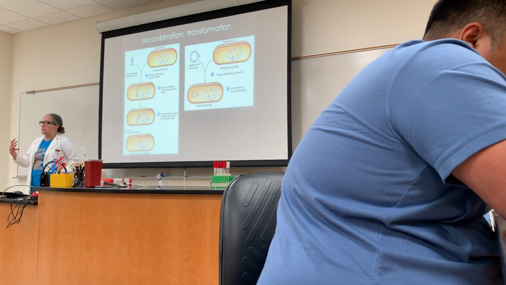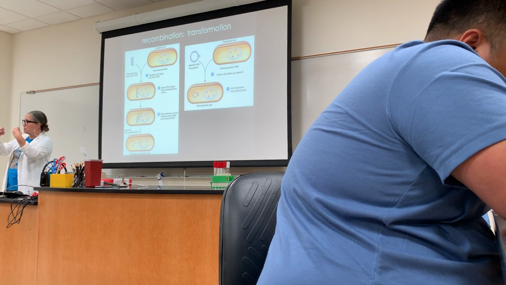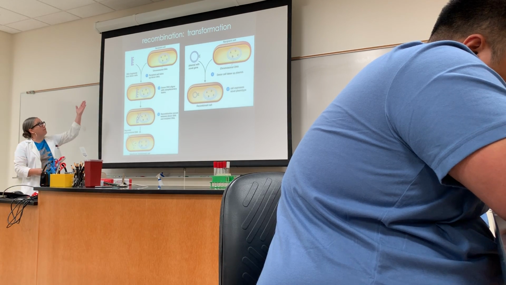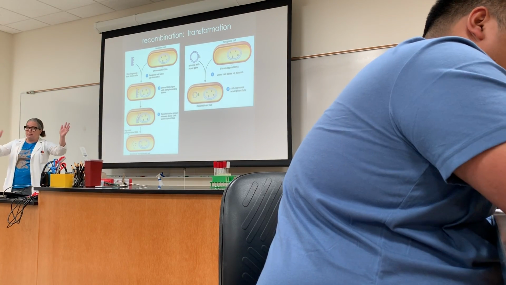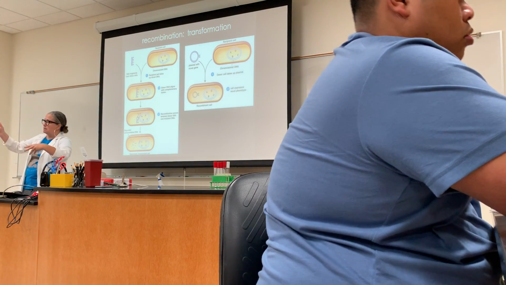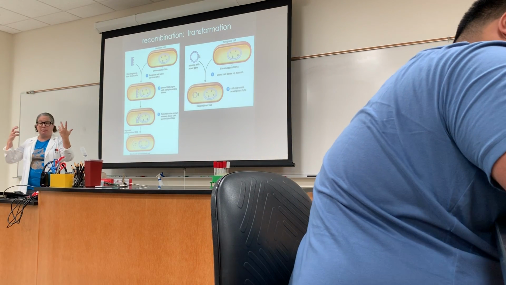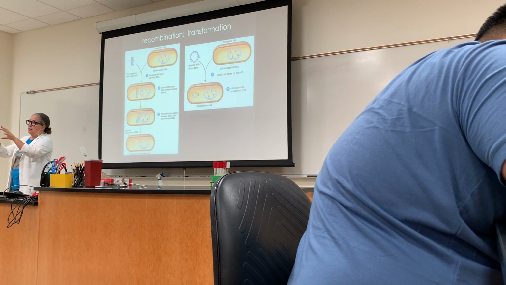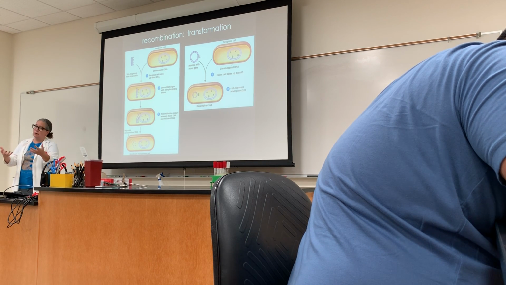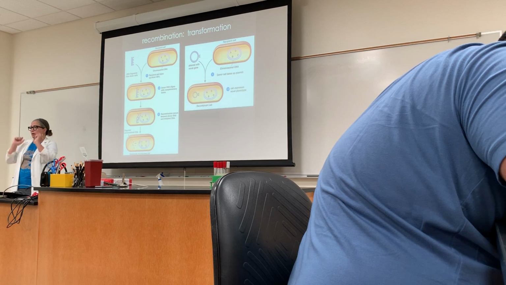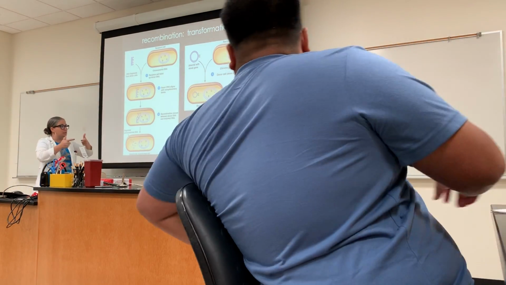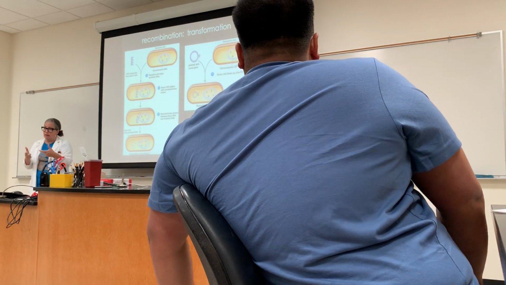But it's a pretty easy procedure because bacteria, right, they have those proteins on their surface that want to bind DNA from the environment. So that fragment of DNA floating around in solution lands on that piece of DNA because everybody's moving around in solution. The cell says, hey, that looks like that might be fun, grabs it, uses that RecA protein, or if this is a transposon fragment, comes into the cell, transposon, boop, right in there, otherwise RecA proteins cut it in, and it changes the phenotype of the recipient cell.